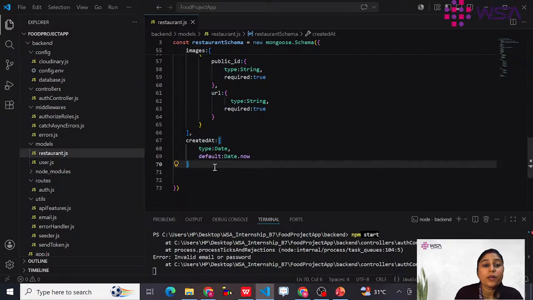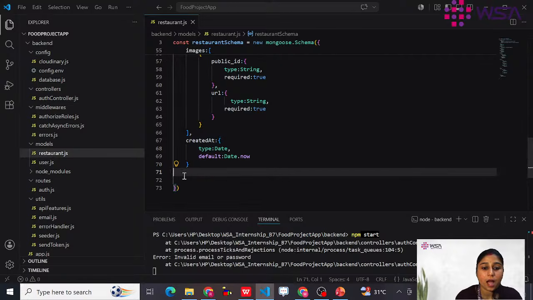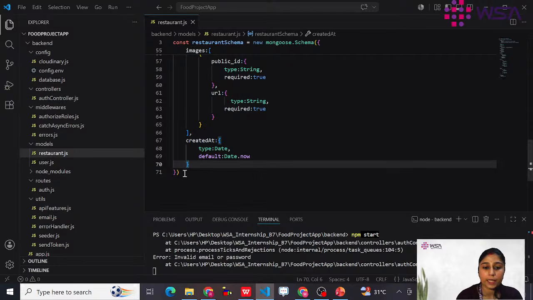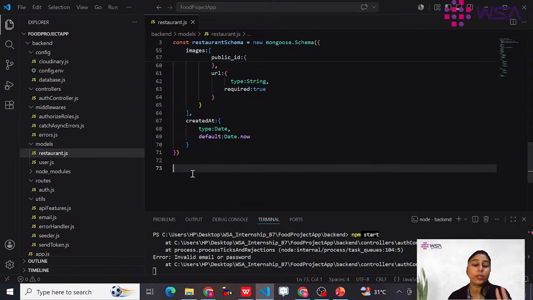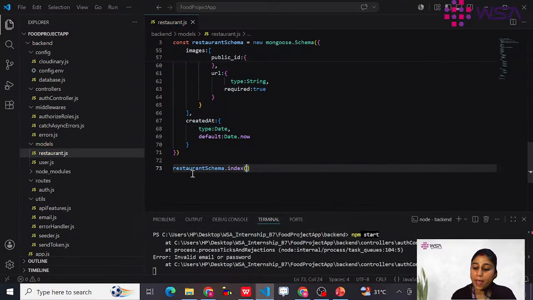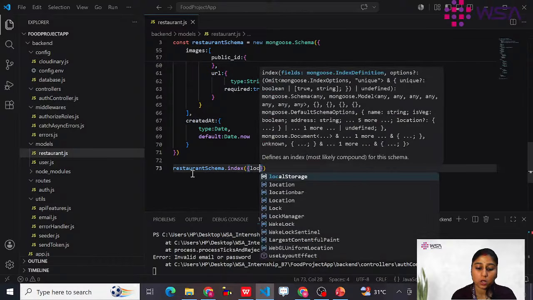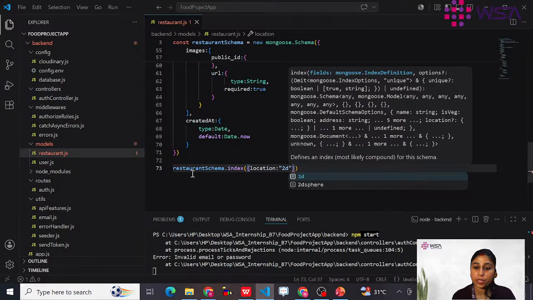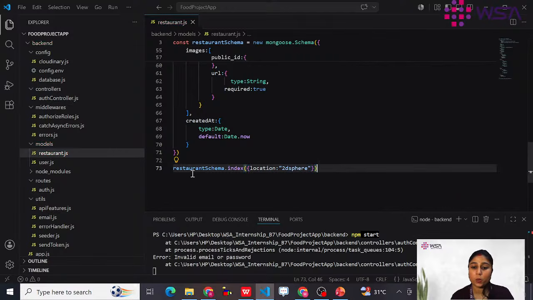Now next, after the schema is completed, in the last we are going to add two things. First of all, restaurantSchema dot index, give the bracket, give the curly braces, location colon, here we will type 2dsphere.